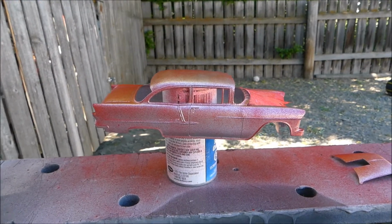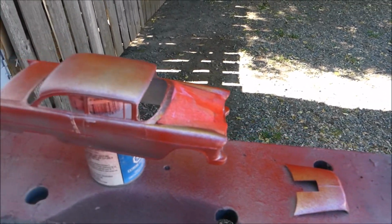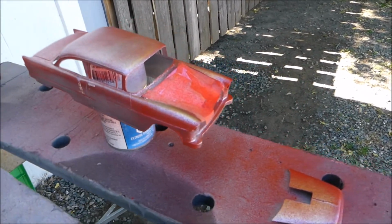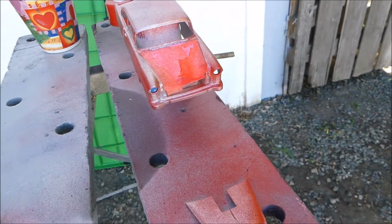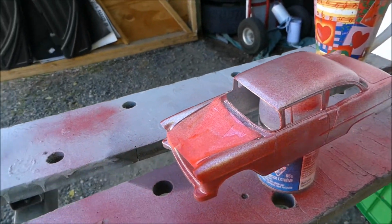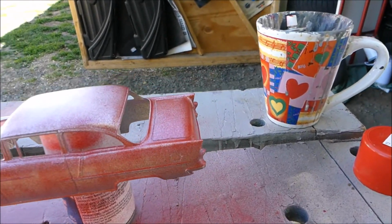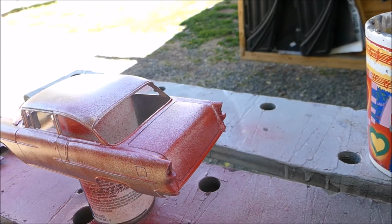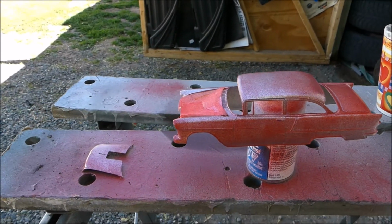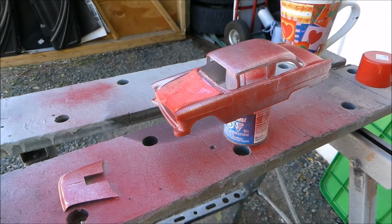So there we go. Always go with a very light first coat, just, you know, sparingly. What you're doing here is you're setting up a thing called binders, and when the paint starts to dry, it actually gets sticky. So you give it what's called flash time. You give it a flash of about 4 or 5 minutes, and then you put on another coat, and then you just keep doing the same thing until you get where you want to be. And you'll find that you're able to lay down heavier coats with no runs.